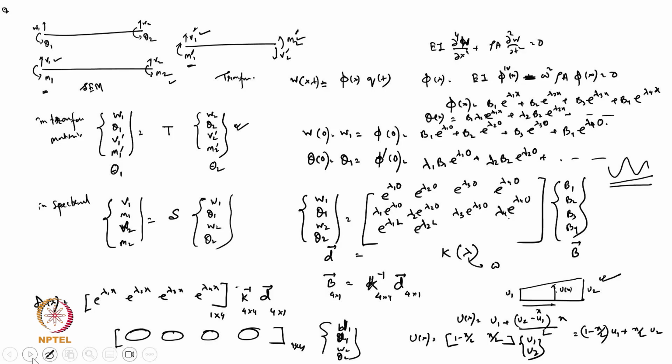Suppose, for example, if I just draw it, we have a beam and we have a cutout like this, something like castellated beams. How will you do it? I can try some typical spectral element to do that. I will discretize here, here, here, and this. So I will discretize the full thing in 4 parts, and then I will do it. That will give a very good result, no doubt about that.